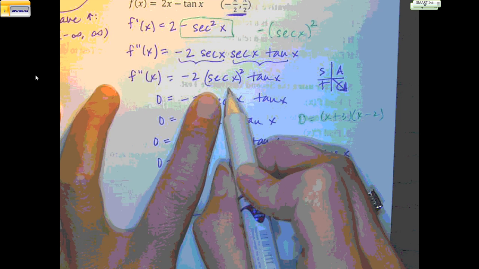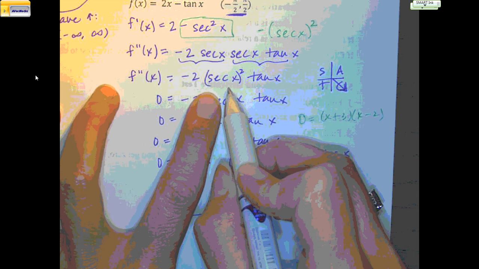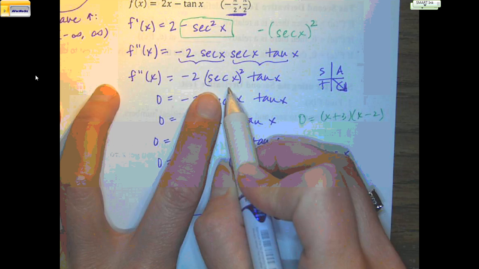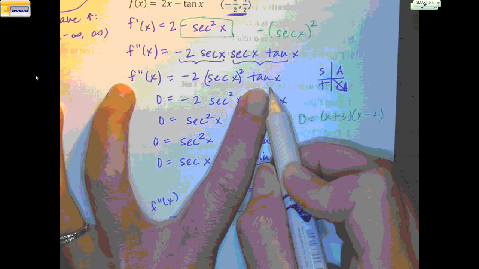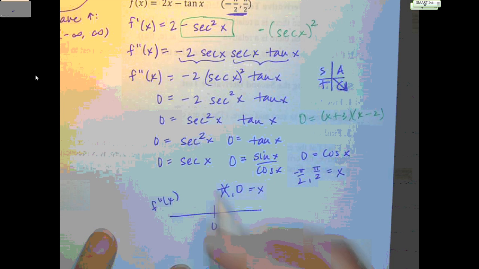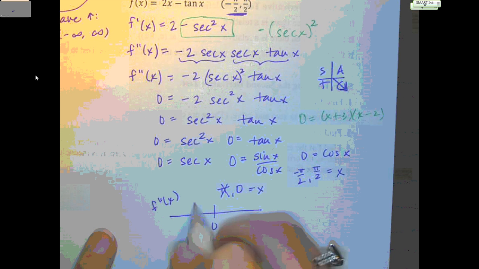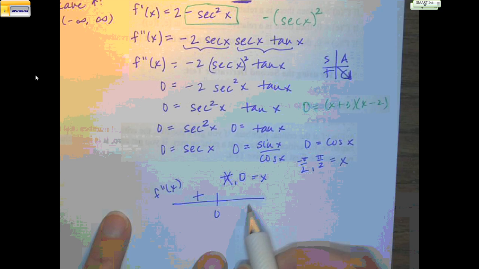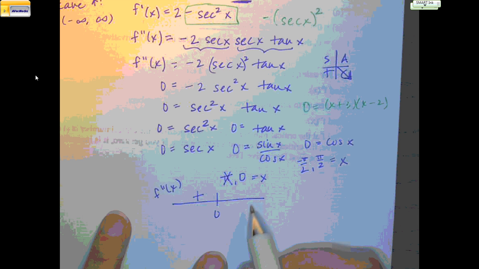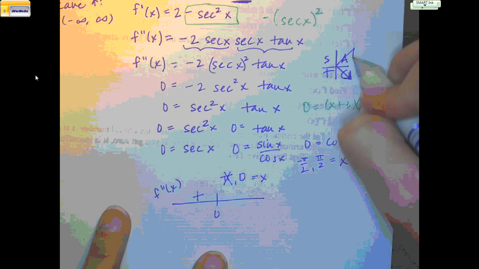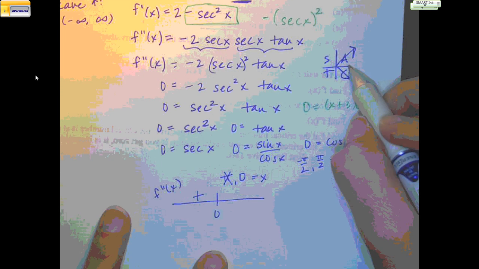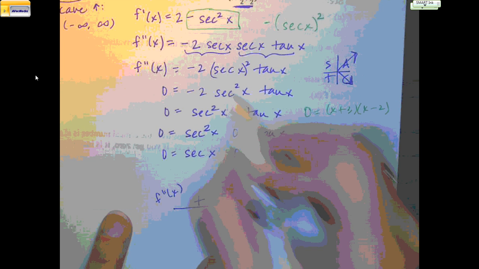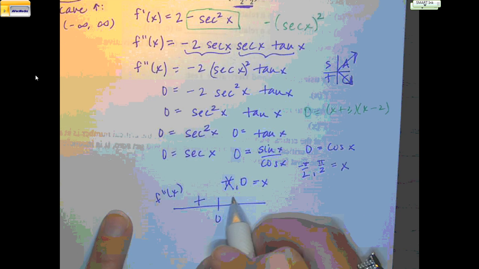Negative. And you're squaring it anyway, so it doesn't matter. No, it's going to be positive. So negative times a positive times, is tangent going to be positive or negative? Negative. So negative times negative is a positive. All right, let's look at the next little section over here. If I put in a positive π/4, isn't everybody positive? So I have a negative times a positive, and I get a negative.